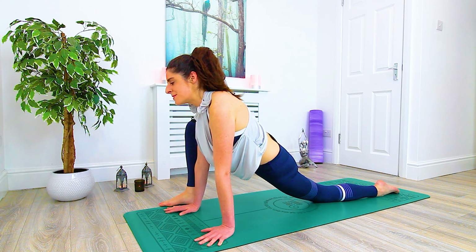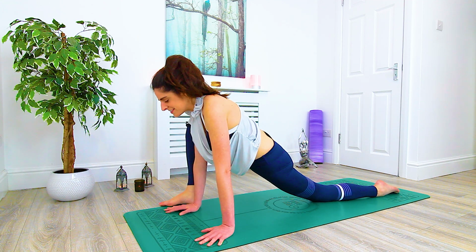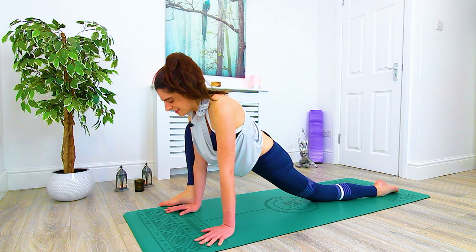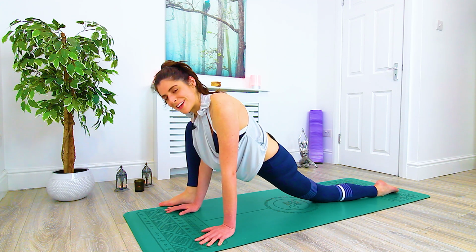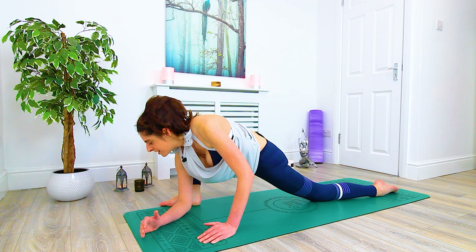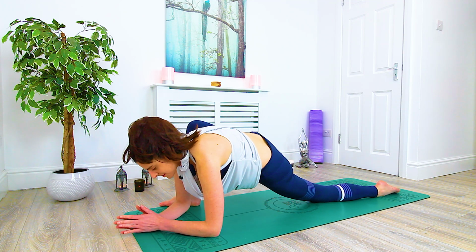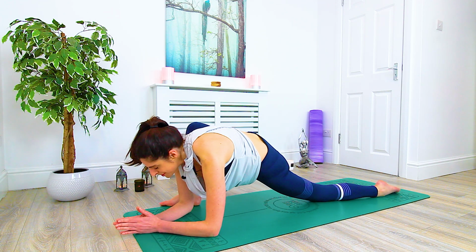allowing the hips to become heavy, maybe rocking side to side, just to warm up the groin area deep into the hips, creating more space, more movement. Maybe coming down onto the elbows if you have enough space. You can continue with that swaying motion if that feels right for you.